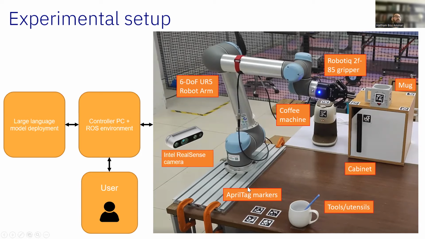And most importantly, and I think maybe that's the biggest limitation we have so far, but it's easy to remedy, is that we made use of AprilTag markers, which allow us to handle the vision component a bit more easily. So now I can localize where things are and so on. However, in the future, of course, we would need a full-fledged vision language model to make the detection and so on. But for now, because we just wanted to prove this concept, we just used this simplified setup. And now we're currently working to get rid of that and actually make a complete vision backbone, which can detect, segment, and so on.